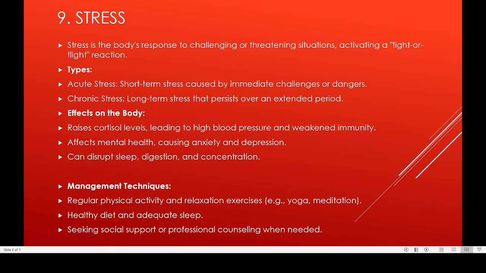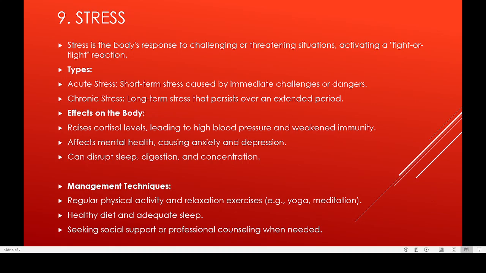For example, in family, sometimes there will be difficulty. Sometimes there will be work-related stress. These are all chronic stress. But this chronic stress can also affect you over a period of time if you don't know how to manage your chronic stress. For example, you are working in an office where your boss or superior is a very difficult person to manage. Every day you are meeting him and you have no option to work there, because if you go to another job, you may have reduced salary or no job. Then you will be working in that same office, but still you will be having tension. And that kind of situation is known as chronic stress.